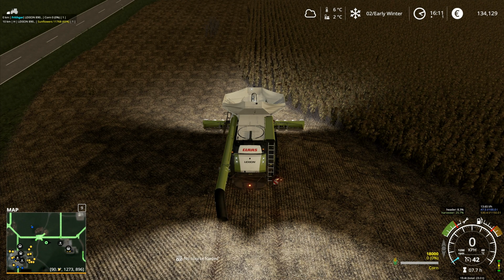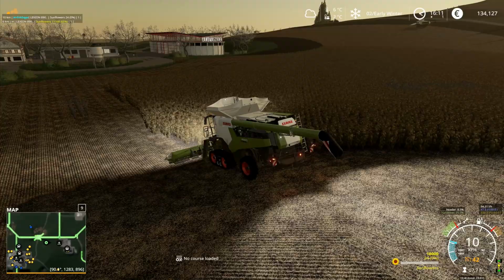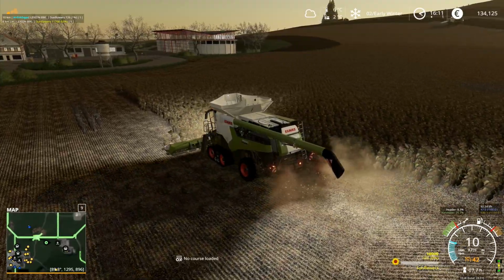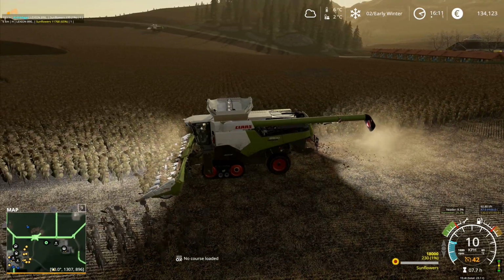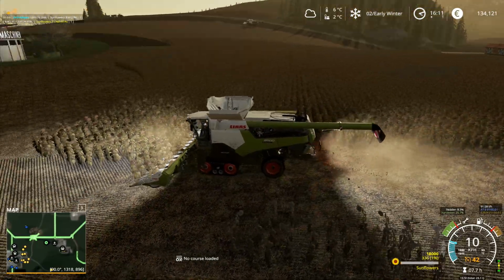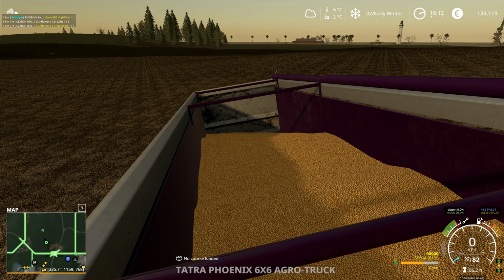Right, I'm going to put that onto normal like that. And then I'm going to press H on here. And we're just going to go into the sunflowers. And we're going to run hired help up and down this side while the AI extension, while the CoursePlay continues to run that one up over there. Now, he's got a long way to back up over there. This side here, this dude, he should do just fine. So while he's doing that, I'll take this one.